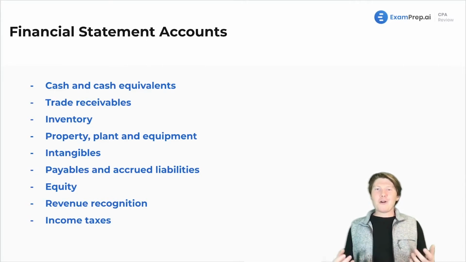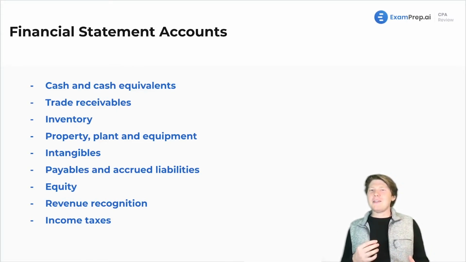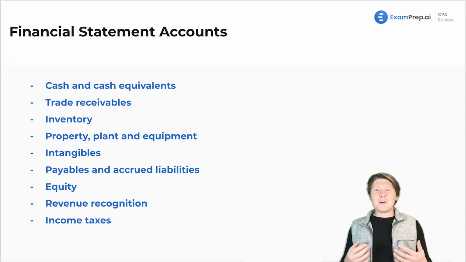APIC, par value. If those two phrases, statements, whatever you want to call them, give you a little anxiety, I didn't really understand them in college. No one explained them to me properly. It was a miracle I ever understood them properly myself after teaching them to myself and getting the proper help during the CPA exam. And I'm going to make a point of that. Don't you worry. I'll make a point of that in the lecture. I'm going to really explain it to you in a way that you likely have never heard it before, and it's going to make sense. My goal is that you're going to actually understand this, and I'm going to do a better job than maybe some of your college professors did.